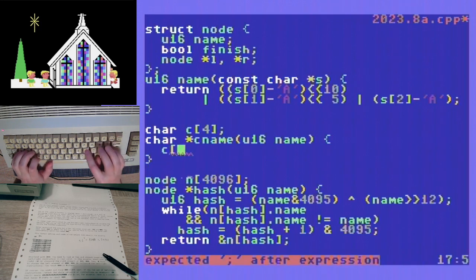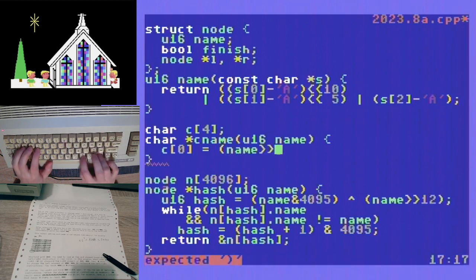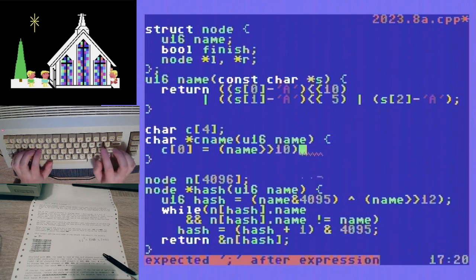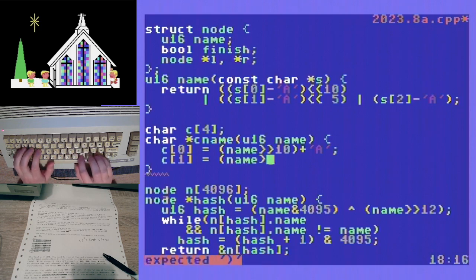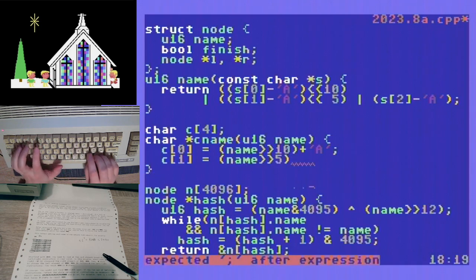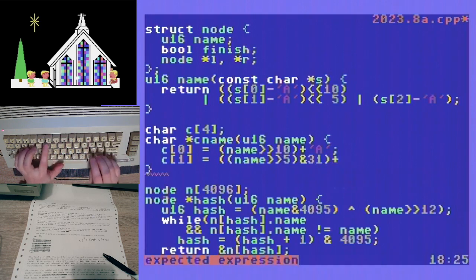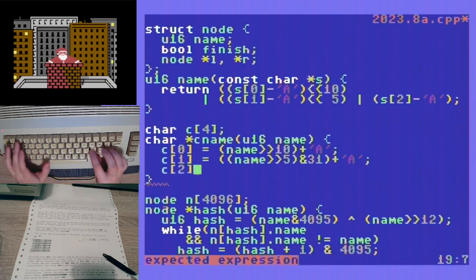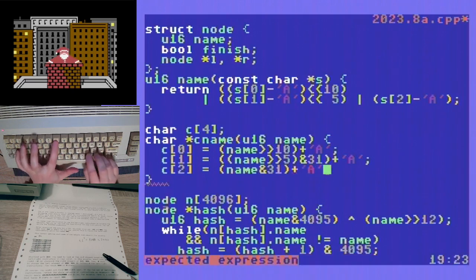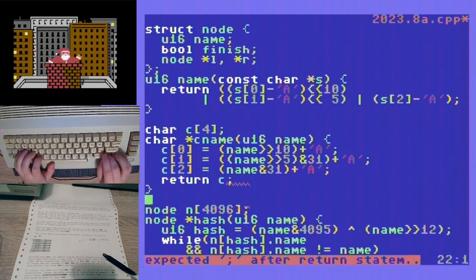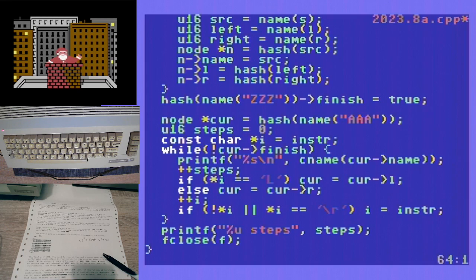C0 equals name shifted right by 10 plus A. C1 equals name shifted right by 5 and it by 31 plus A. And C2 equals name and it by 31 plus A. Return C. Okay, so now I should be able to debug what is wrong with my instructions.